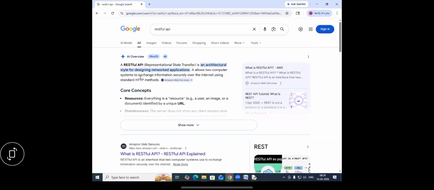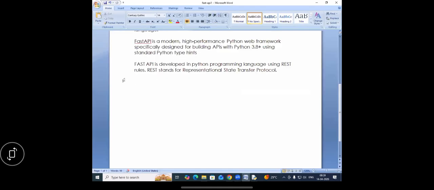It allows two computer systems to exchange what? Information. To exchange information securely over the internet using which methods? HTTP methods. So it is an architecture, or a standard, which is followed for developing which APIs? Web APIs or web services.